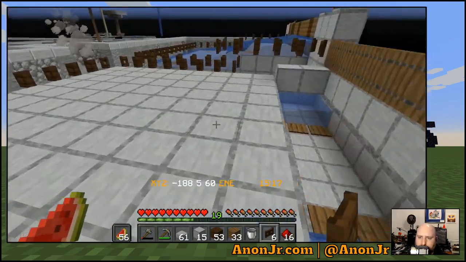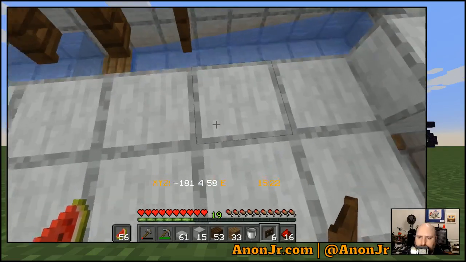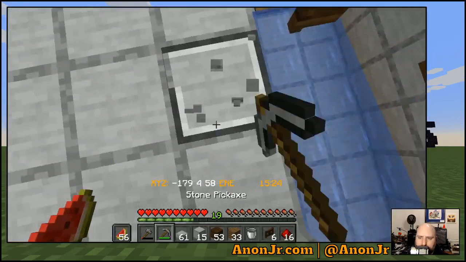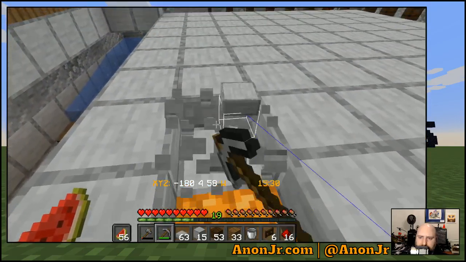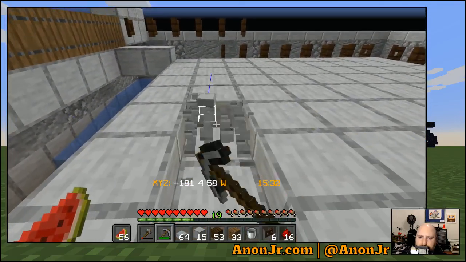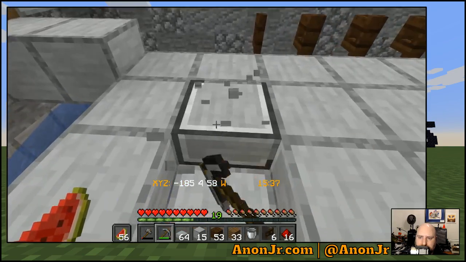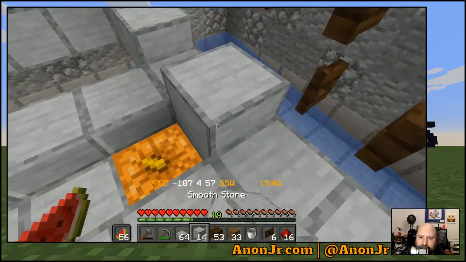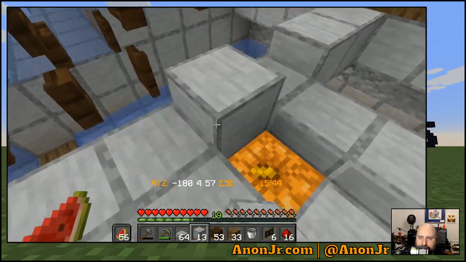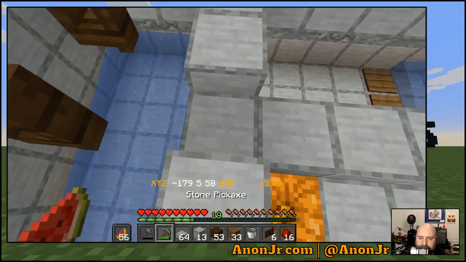So far, so good. I'll take care of those in a minute. Because what I need to do is I need to raise this side. The roof. Up. Close. That gets a full block. That gets a full block. The rest of those are going to be slabs.